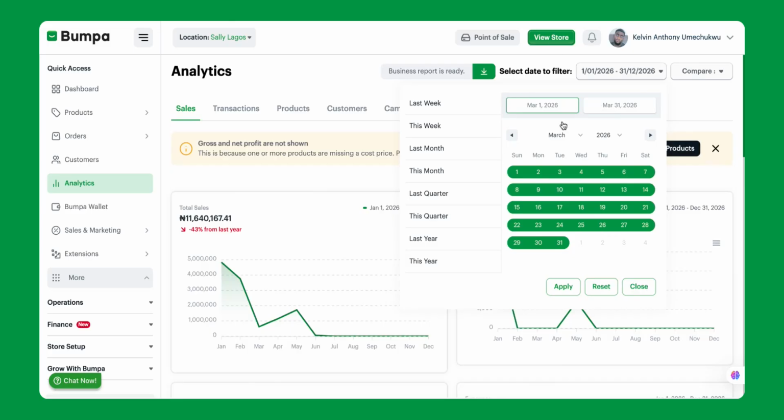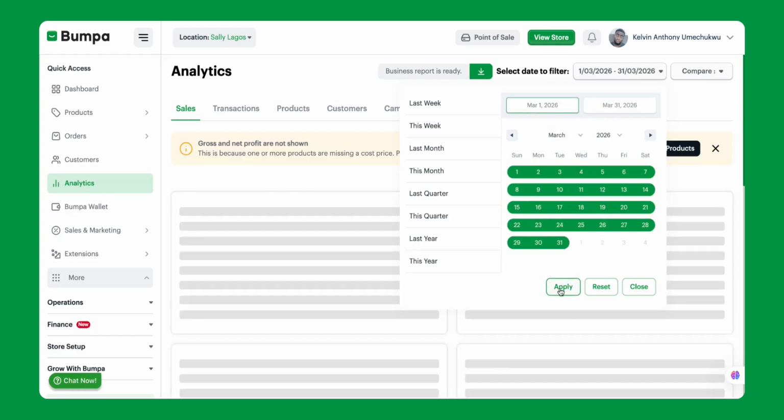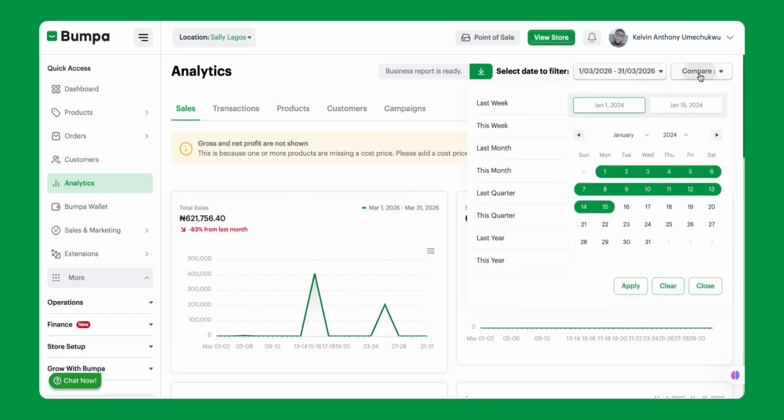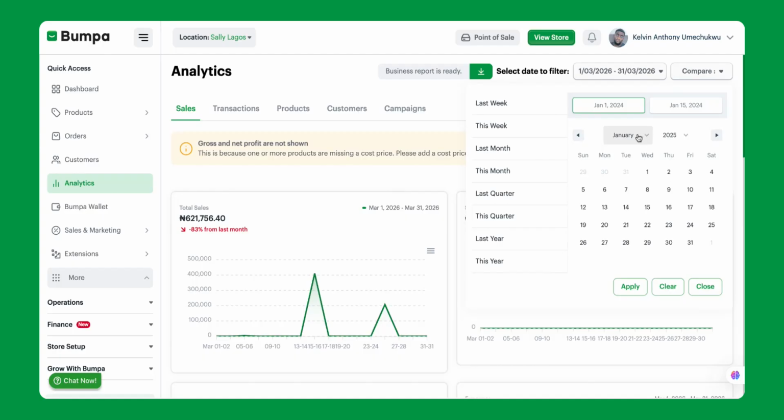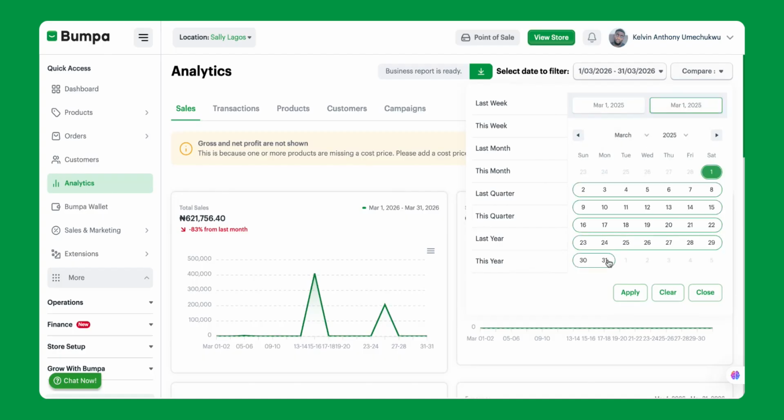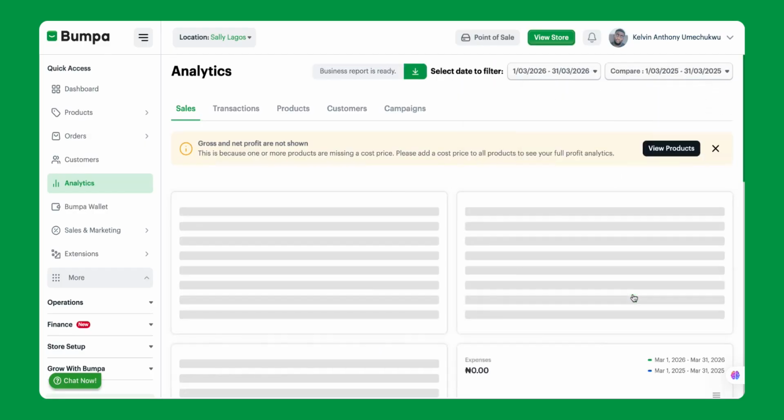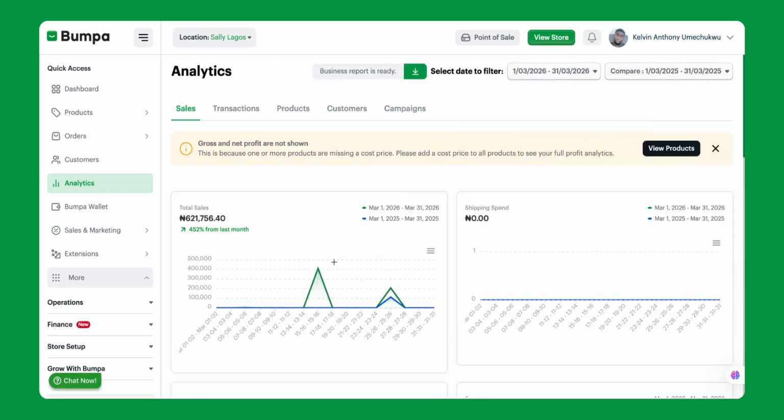To do that, you come here, you pick the year and pick the month, and then you select the time period. You click on apply, and then you come here and click on compare, and you select 2025 and match and 1st to 31st. You click on apply and immediately you can see the comparison here.